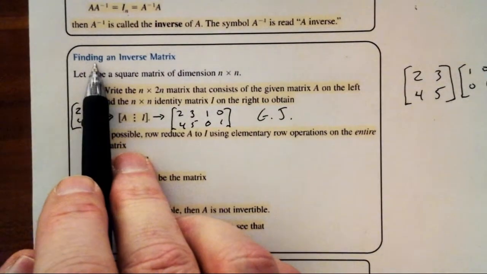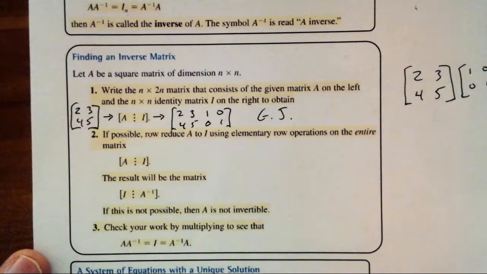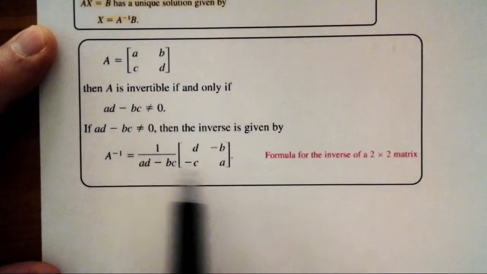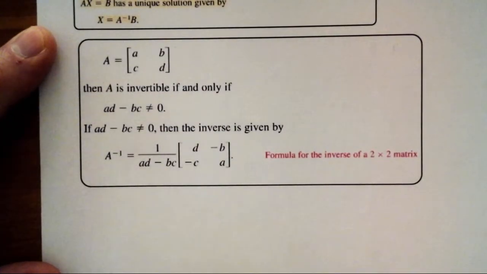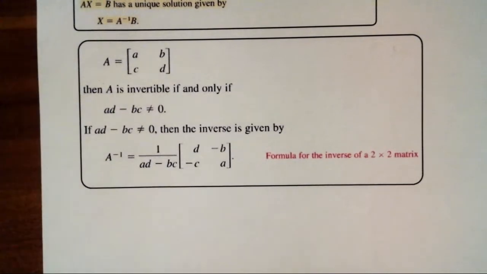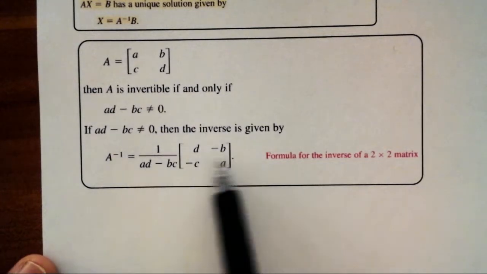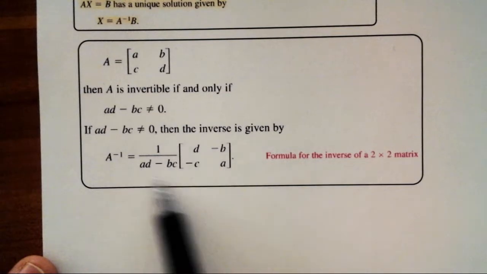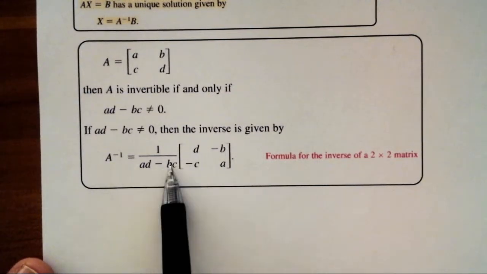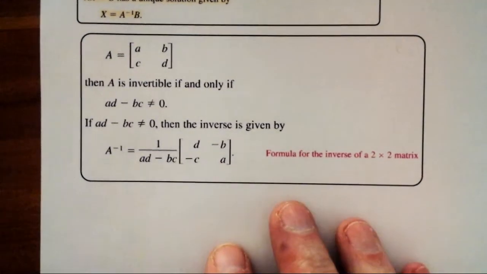Okay, now the process for finding an inverse matrix. There's a specialized process for finding the inverse of 2 by 2 matrices down here. I don't even use it. I suppose if I lived in an environment where I was working with 2 by 2 matrices all the time and needed to find their inverses all the time, then maybe I would bother to memorize this. But memorizing this, I think, is a scary proposition, easy to mix things around. So I don't use it.